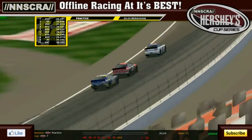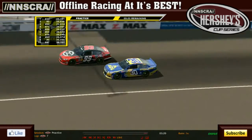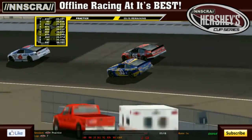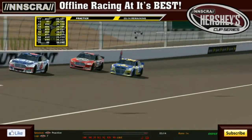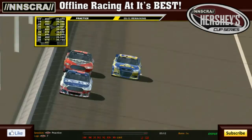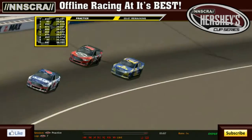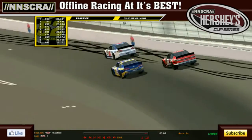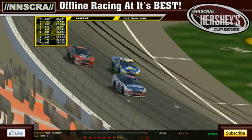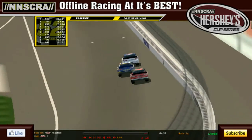Looks like Seth Cole, they've gotten him back out on the racetrack. I think they just repaired the car, but we'll see if he can get back up into the top 12. Right now, the 80 car slipped all the way down to 27th. Boy, he's really in trouble of missing out on this race. Matthew Dalio right now the fastest on track out of Srigley Motorsports. Trying to make his first start of the season.